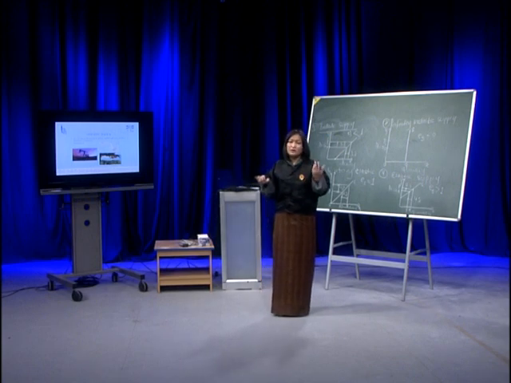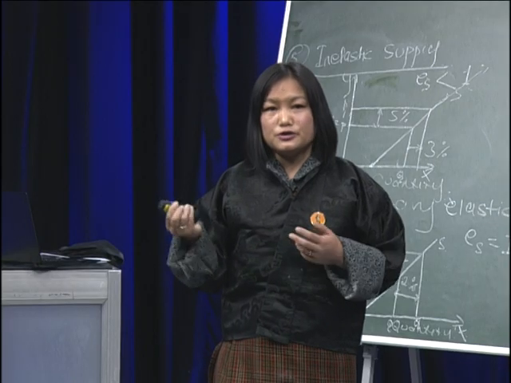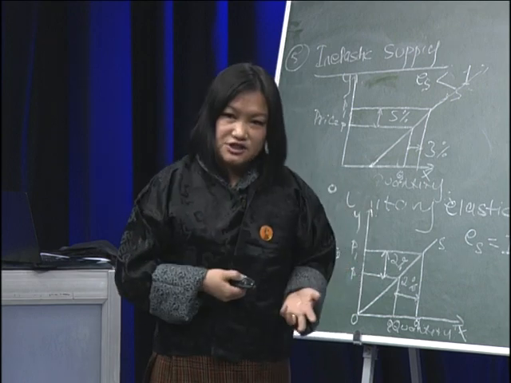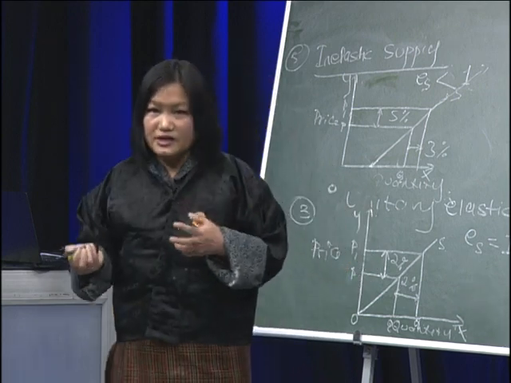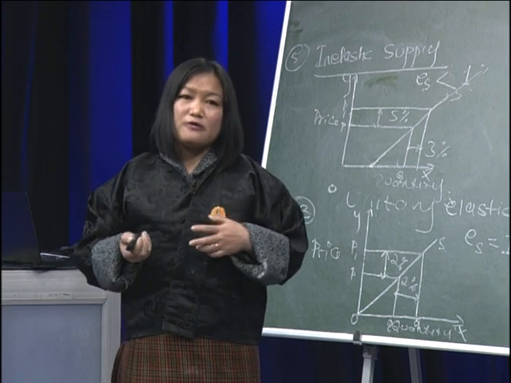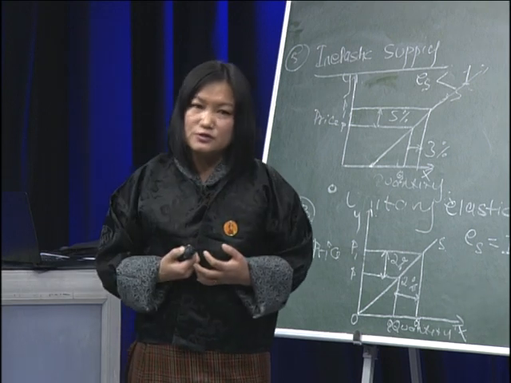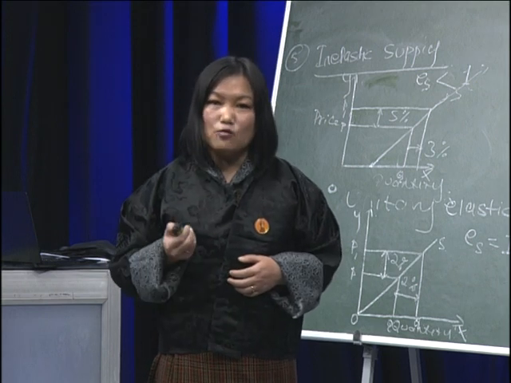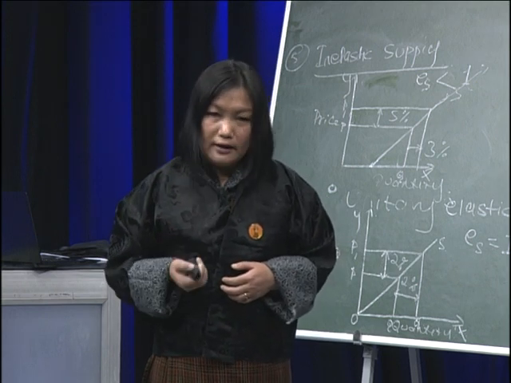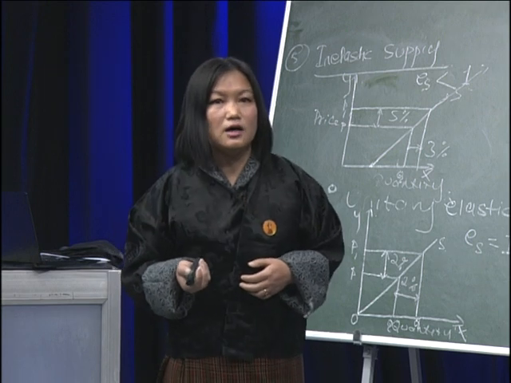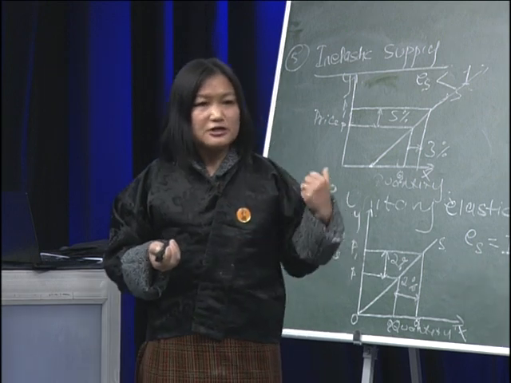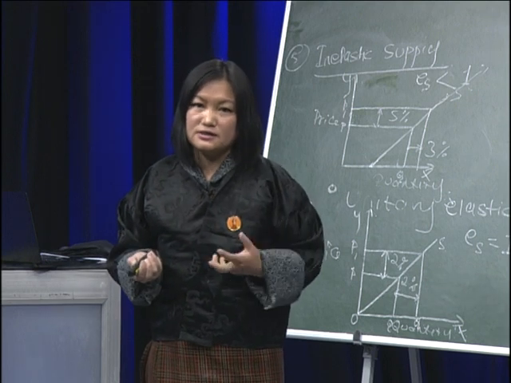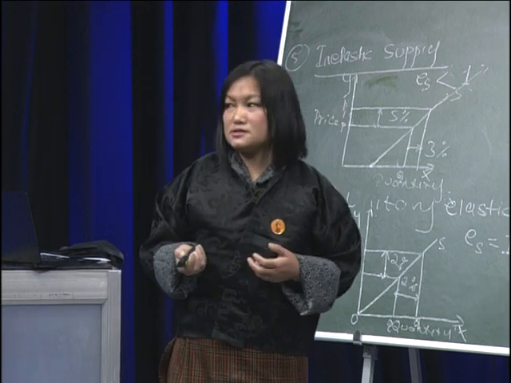Okay, you can think about other examples of goods concerning the time frame, which are elastic in nature and which are inelastic in nature. As we discussed, there are 5 categories of elasticity, and you'll see that in reality, practically elastic and more elastic are more applicable. The other ones we discussed, perfectly elastic and perfectly inelastic, are very rare cases.